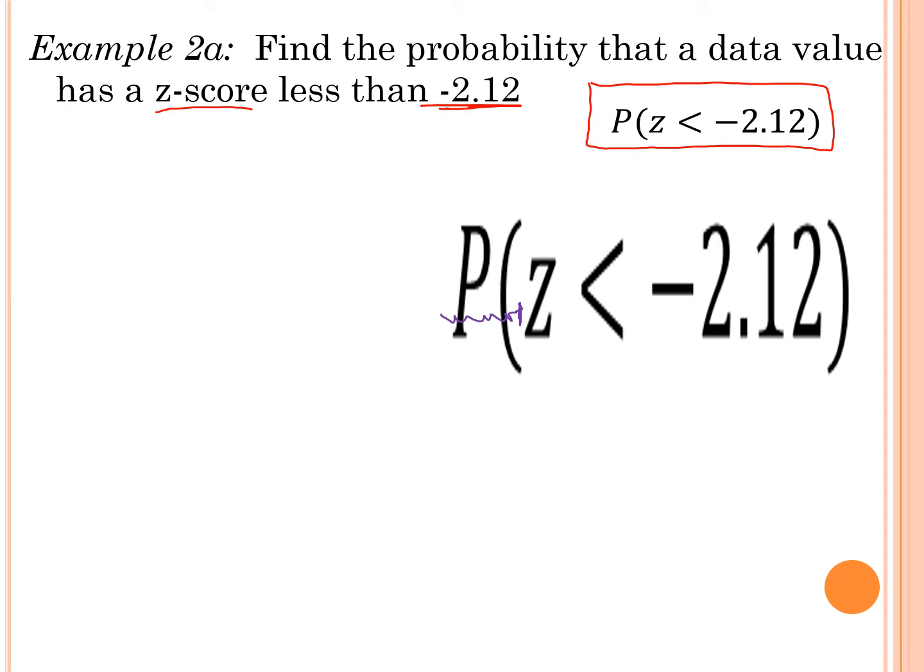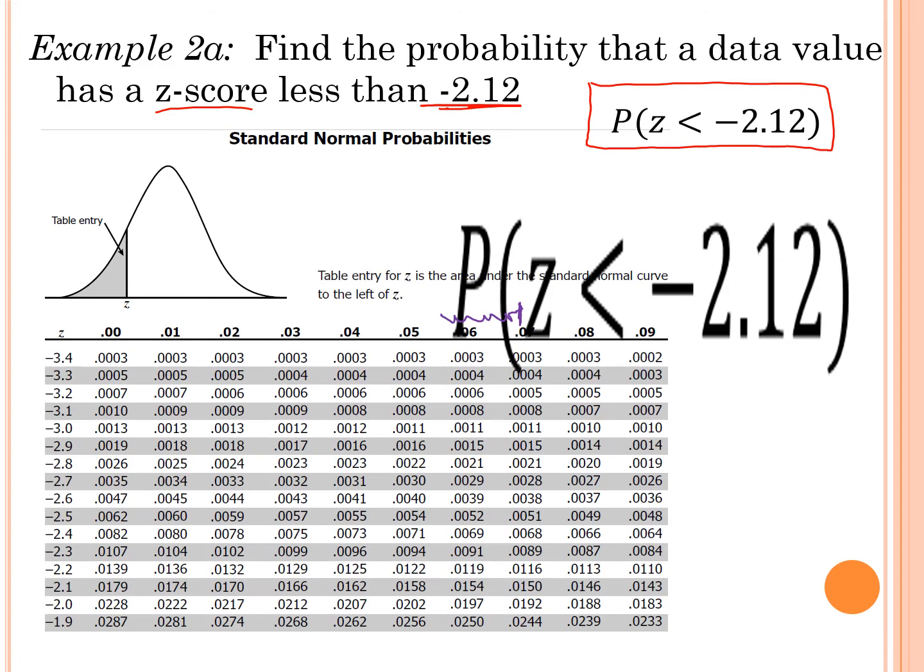All right, now I've given you a standard normal distribution table with all the probabilities. It's a big table of numbers. This looks like the top part of one page. Okay, if you look at the side of it, there's one side that has negative values, the other side has positive values. We want to be on the negative side because we're going to look for this number, negative 2.12.